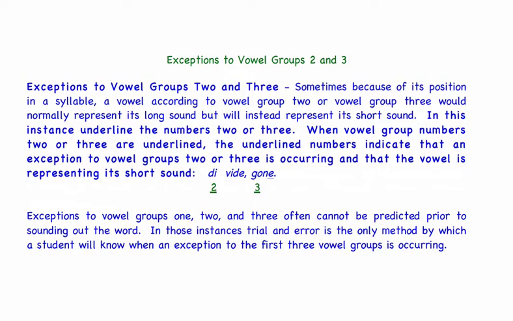Row 1, the first word is bass. Bass. The bass player is very good. Bass. 3 sounds. B, A, S. Bass. Identify our vowel sounds. And we have here one vowel sound. So this is a one-syllable word, so we don't divide it. There's nothing to divide. The only thing left to do is assign a vowel group number to the vowel.